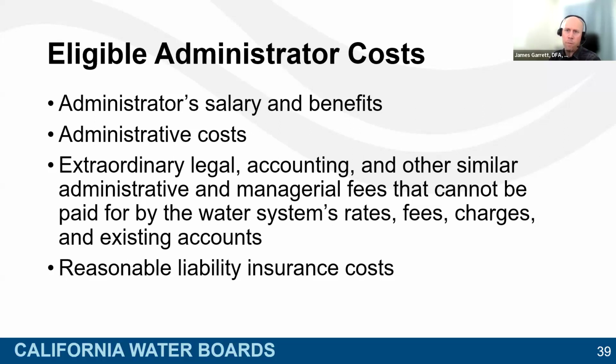I'll also mention that the administrator policy handbook does identify that in the situation of an administrator who gets appointed for a regional project, they may be permitted to expend financial resources that are in aggregate across multiple designated water systems to increase cost effectiveness or for other appropriate uses. But this, of course, would need to be done with the State Water Board's approval and in close coordination with the State Board. There's also potential for administrators to expend financial resources on specific studies and assessments for non-designated water systems who are willing to voluntarily participate in a regional project. And again, that would only be with the approval from State Water Board in very specific cases.